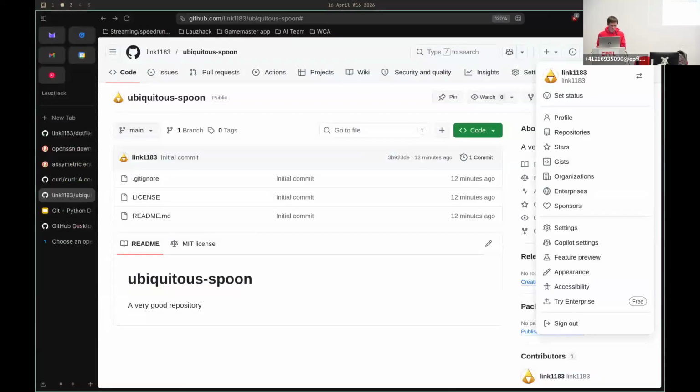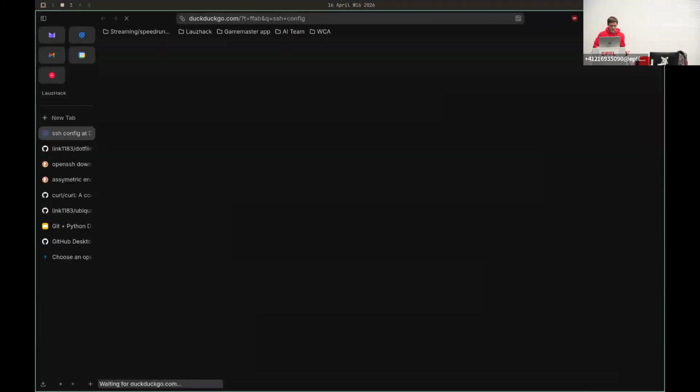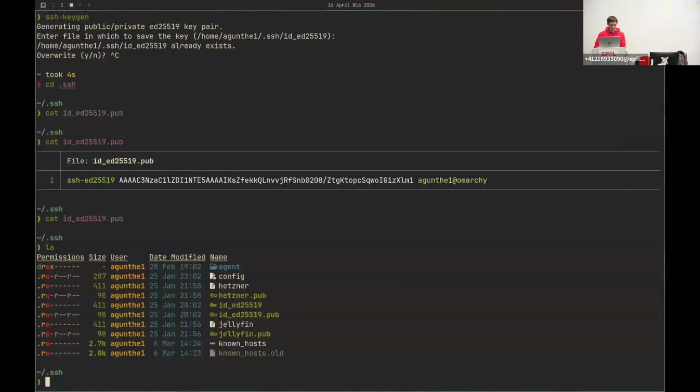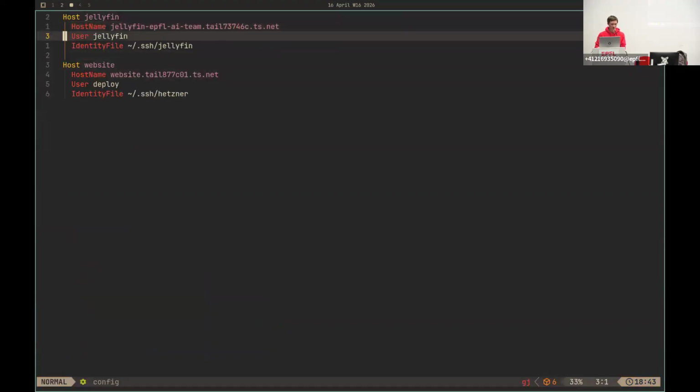And if you are doing that, I highly recommend looking into SSH config, because that is going to set up SSH in a way that you don't have to specifically type out the entire key that you want to use for authenticating. There I have a config file that says, for this host name, which I can share because you're not going to be able to access it, I'm going to use this SSH key and this user.